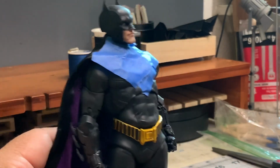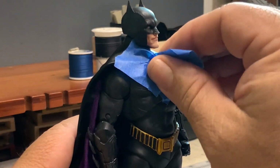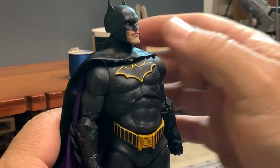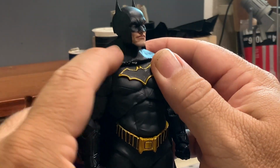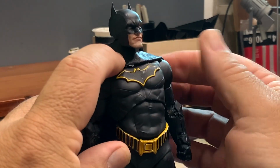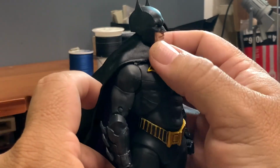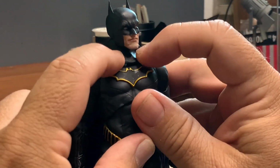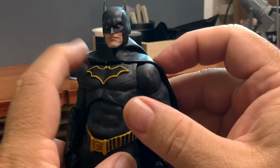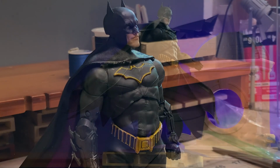So I cut a pilot hole in the cape with a hole punch just large enough to stretch over the top of the neck, and I glued it down at the front. I'm telling you, it didn't work. It just looks ugly. But let me show you what it looks like in the back. Even though it's flush against the back of the head, I don't like the way it bunches up behind the head. And let me show you what that looks like.